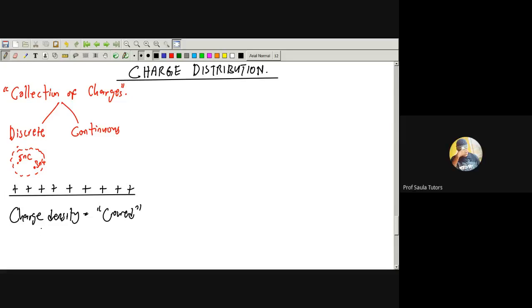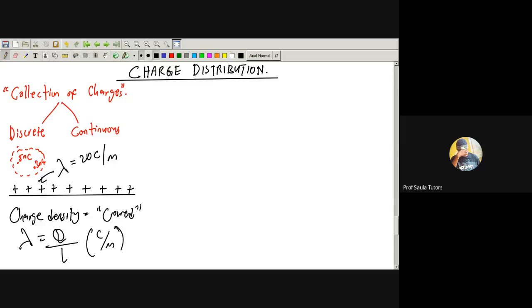So the first one we are going to be looking at is linear charge density. And linear charge density is the total charge Q divided by the length, the total charge per unit length. That's coulomb per meter, that will be the unit. What does this mean? Pay attention. If I calculate the linear charge density here, and for example my answer is equal to 20 coulomb per meter, remember that the charges are evenly distributed on this line.